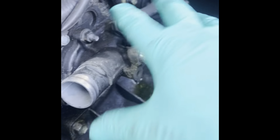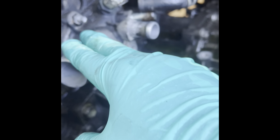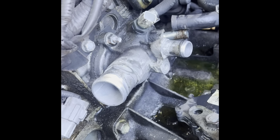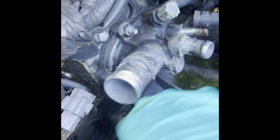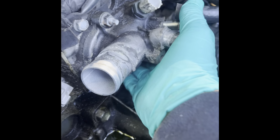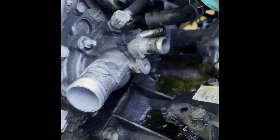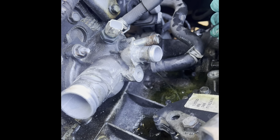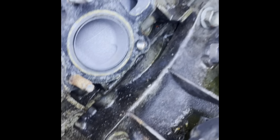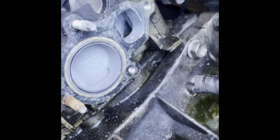Oh, I almost forgot. I removed the tube and I removed all the fittings going to this, but you have to take the thermostat housing off. So let's get that done. I think these are 12 or 13. We got 1, 2, 3, 4. So you got 4 bolts. And this hose, I already removed it from the top, so that should be good. All right, let's get that done. Okay, it's out. It has 2 studs and 2 bolts. 12 millimeter heads on all 4 of them.